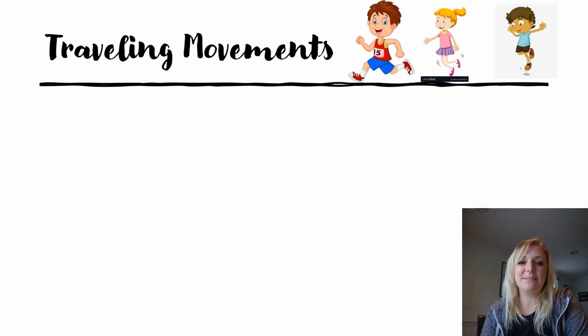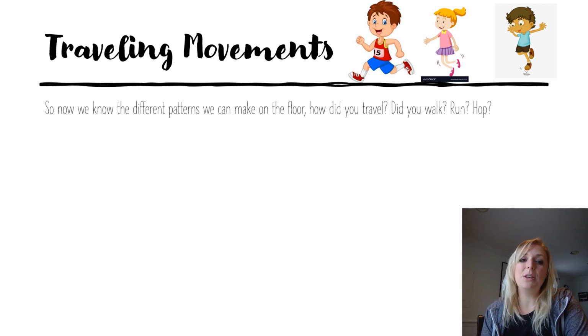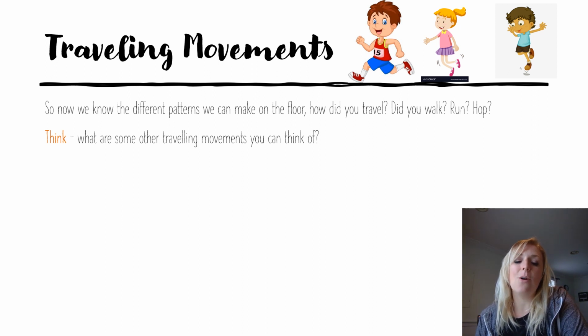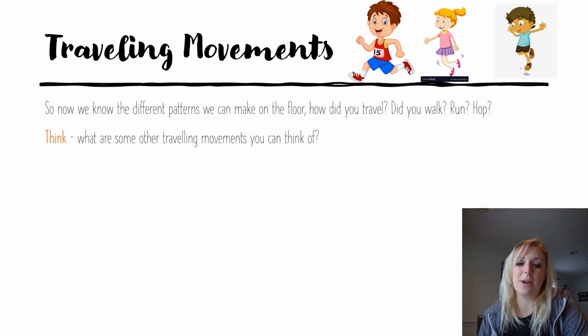Traveling movements. So now we know the different patterns we can make on the floor. What did you use to travel? Did you walk that shape? Maybe you were running? Did you hop? These are all different traveling movements that we can do to create our pathways. Can you think of some more traveling movements other than walk, run, and hop? Tell somebody in the room.